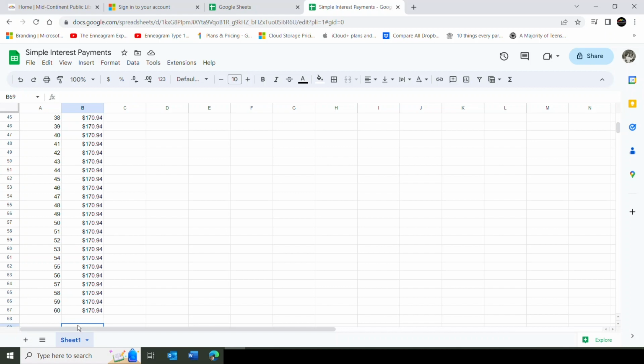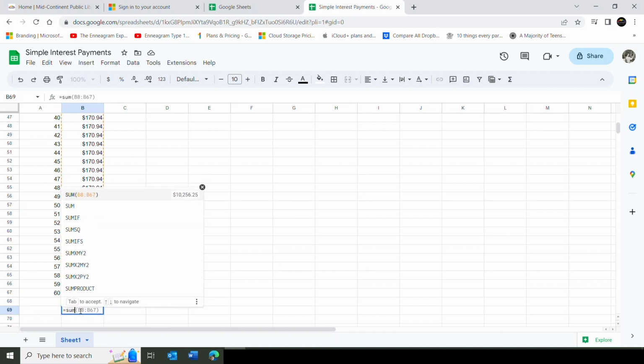Now, I would like to know what that total is, so I'm going to come down just a little bit farther here to B69, and I would like to get the total of that column. So first of all, I need to say equals sum, and it's already suggesting here B8 through B67, which is correct. So I can simply say, absolutely, that would be perfect.